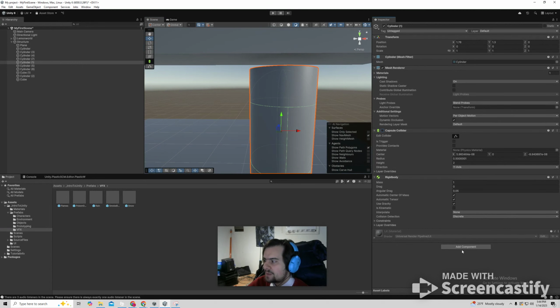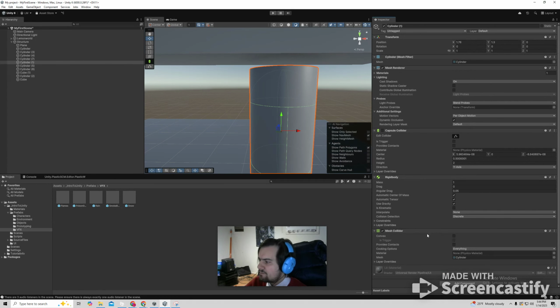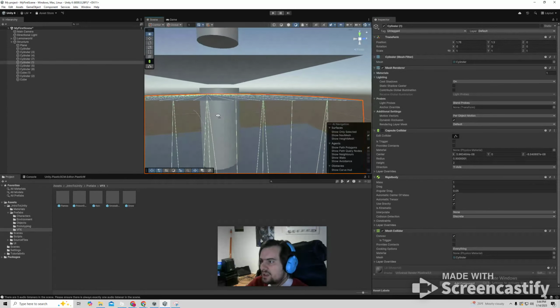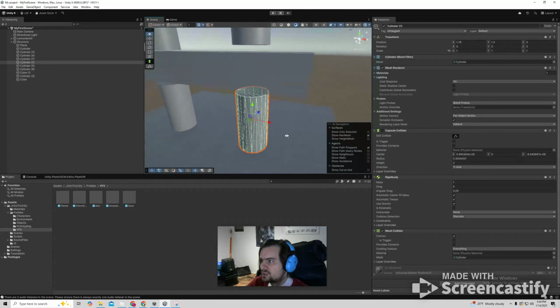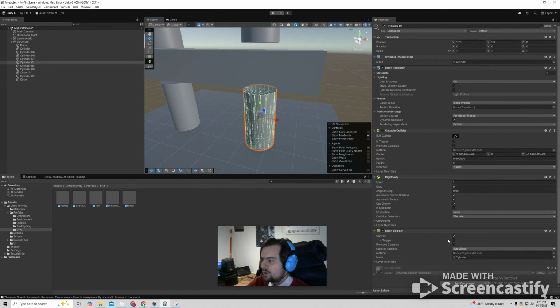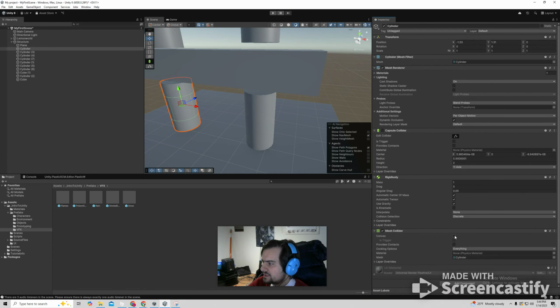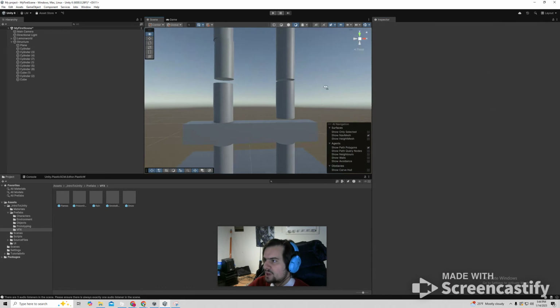I'm going to get rid of these capsule colliders, and I'm going to add a mesh collider. A mesh collider is going to make the collider match the mesh. It looks a little sloppy, but if I look at it, it actually matches the outside mesh's triangles perfectly. We have to check this convex tab, or else it will not work. So now I'm going to get rid of this collider. I'm going to add a mesh collider to this component as well. I'll set it to convex, and now this has a mesh collider. This has a mesh collider. Those will be much more stable.